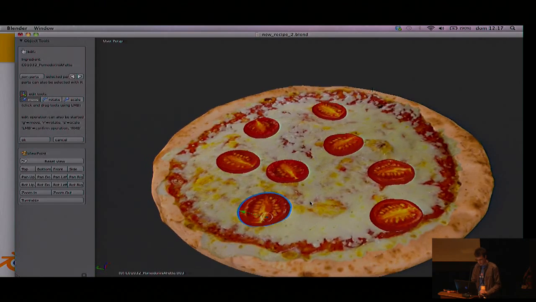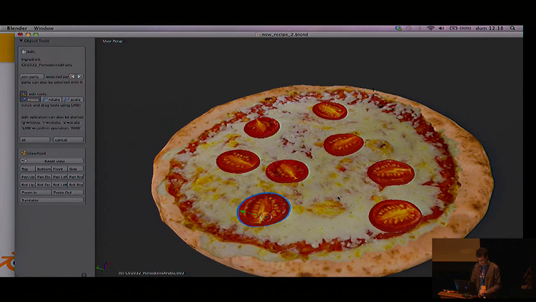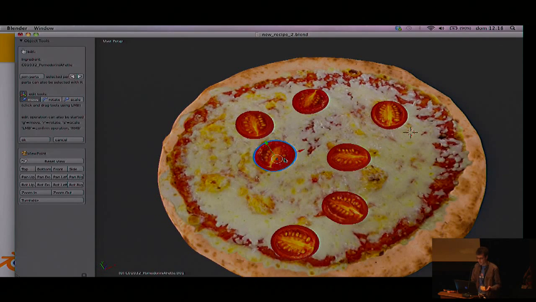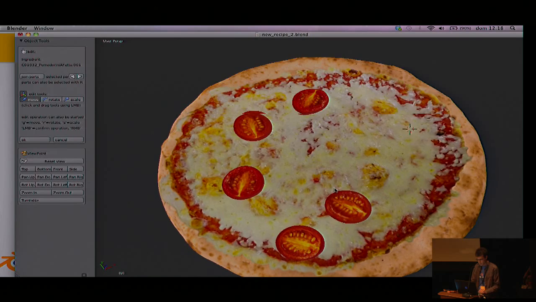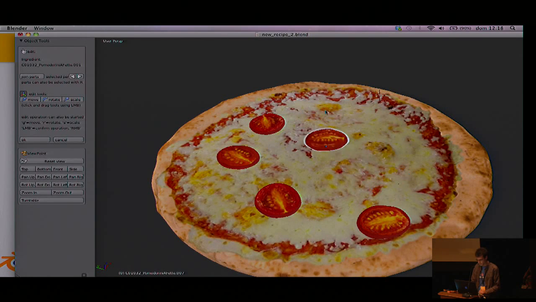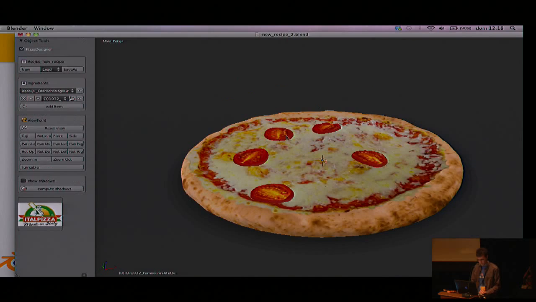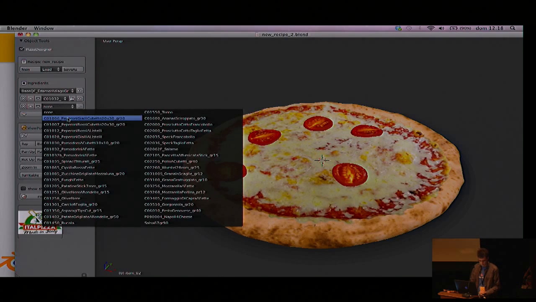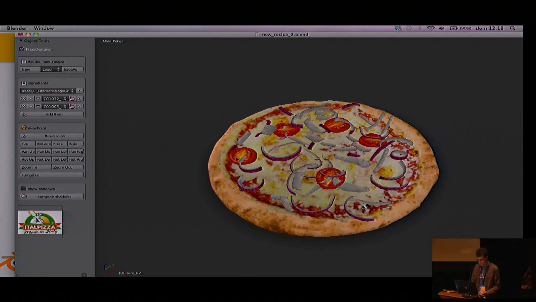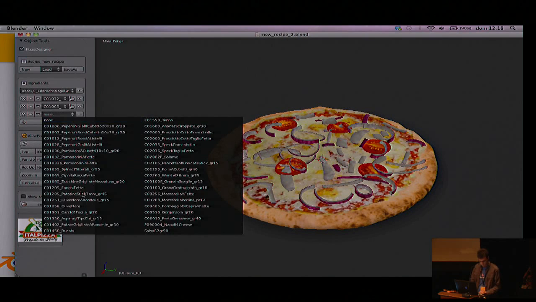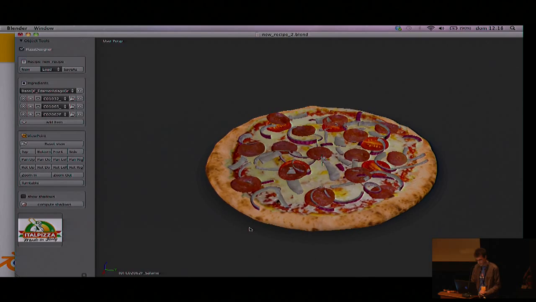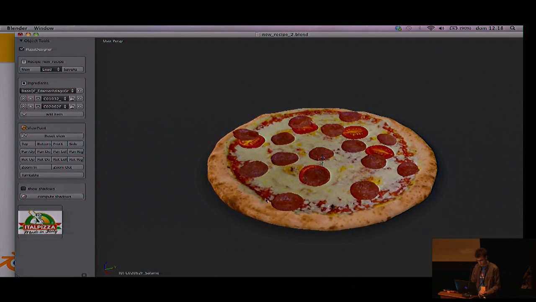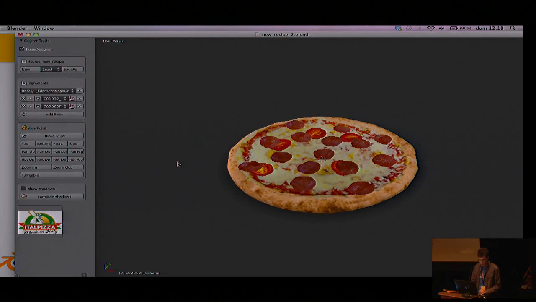That is really nice. Okay, you can also delete some ingredients to see if the pizza looks too poor. Like, I don't know, with 5 tomatoes I wouldn't buy this pizza or something, but I can also add other ingredients. Salami? Okay. Gorgonzola.